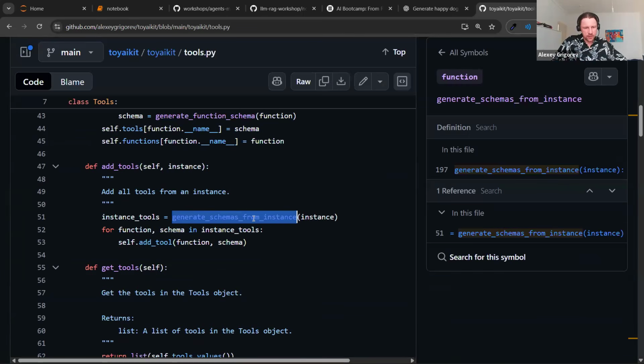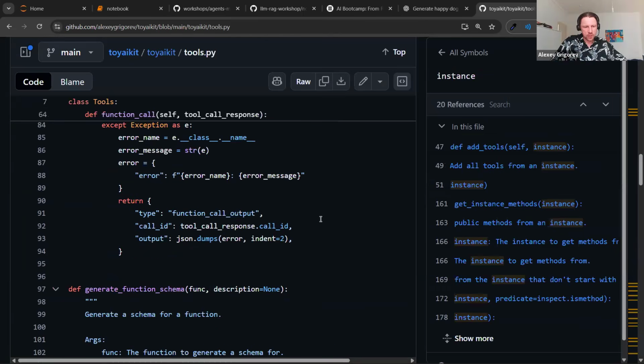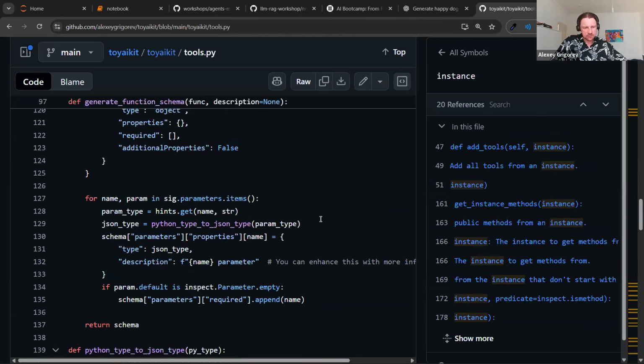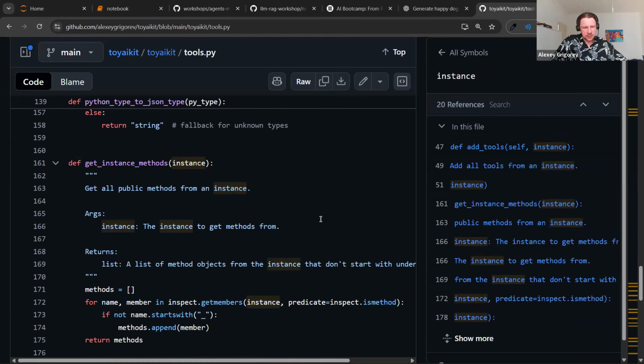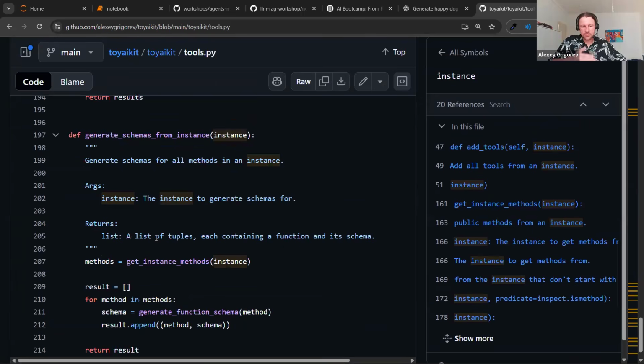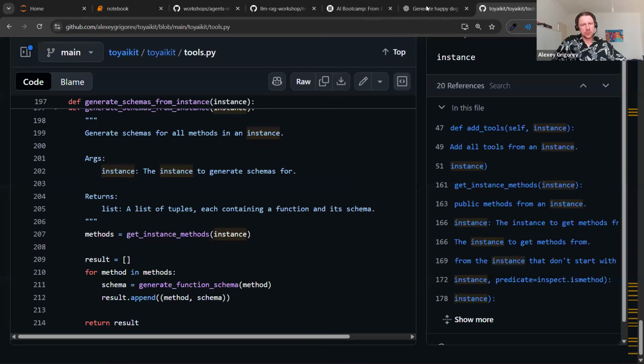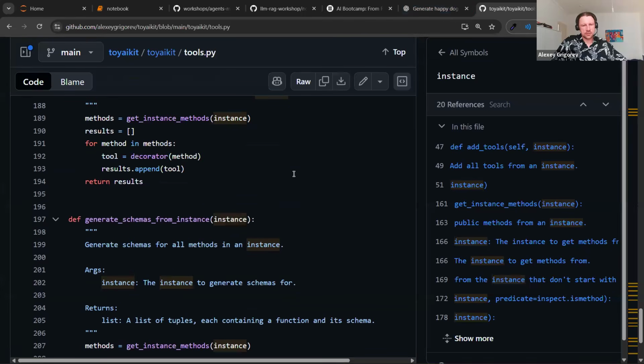It just goes through all the public methods of this object, and you can go through this. I don't think I should spend time explaining it. And if you look at a piece of code and you don't understand it, what you can always do is just copy this piece of code to ChatGPT and ask it to explain it. So this works really well.